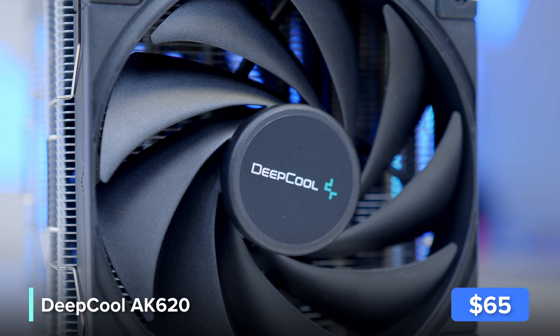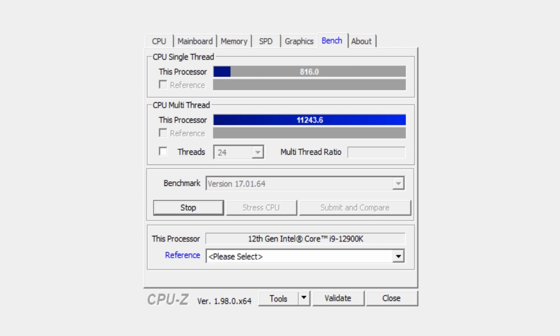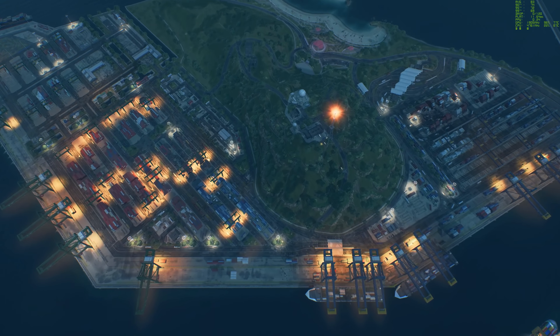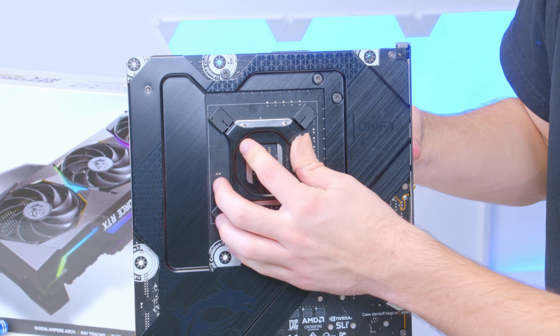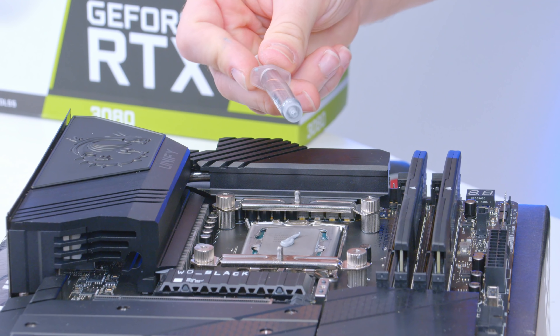Some people will be confused as to why I'm pairing an i9 with an air cooler. The new Intel chips have a reputation for running blisteringly hot — well, sort of. If you put them at 100% stress test for the next hour, they will get up to 90 degrees on most coolers quite easily. But in real-world gaming scenarios, the i9 is just not hitting 100% utilisation, because the GPU, storage, or another component — even the RAM — is the bottleneck. In games, your CPU typically won't be pinned at 100% unless you've got a stupidly powerful graphics card and a weak processor, meaning the reaction from a lot of media right now is slightly overblown. This Deepcool cooler is awesome and screws onto our CPU nice and easily. Just be careful — you will need some low-profile memory, otherwise your extra fan on the right-hand side of the cooler just isn't going to fit. We made this mistake in a recent build and managed to get around it with good airflow, but obviously you want the extra fan for the extra cooling capacity.